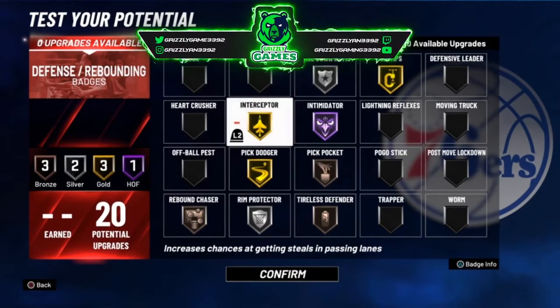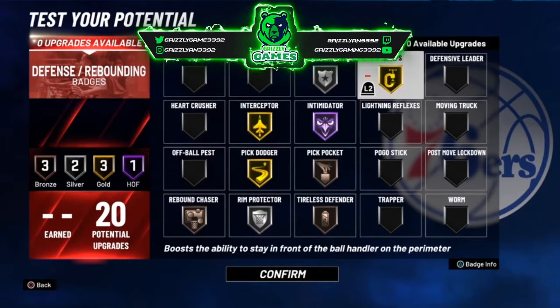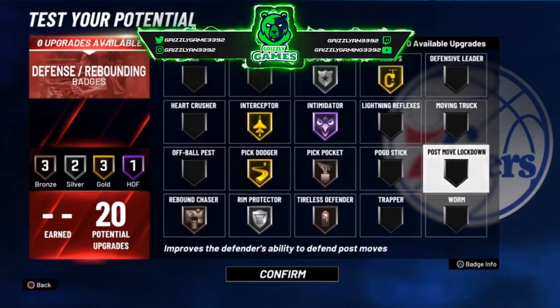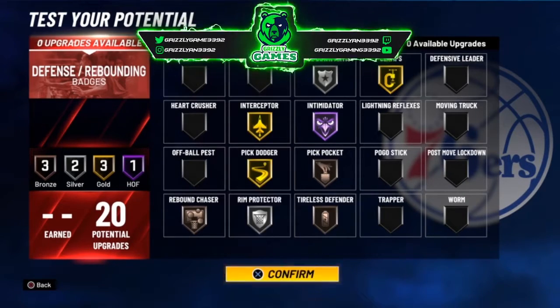We obviously did interceptor because we got a 90 something steal rating. Interceptor is perfect for that. Clamps is obvious. We want to be able to clamp up our guys and push people and get them off the ball, so that way our defense looks prime. This is a primary badge setup for you as a point guard. Primary, I'm telling you, every time. This would be perfect. Alright, guys, that being said, that's it.